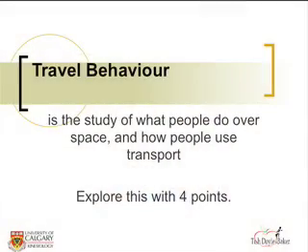I thought I was very clever until I came up with the fact that someone had already done this and produced a very big book on this. However, I'm still going to stick to my intuition and start off with that. All right, so let's do a definition of travel behavior now. Travel behavior is the study of what people do over space and how people use transport.